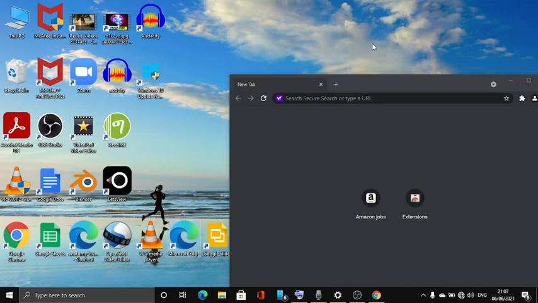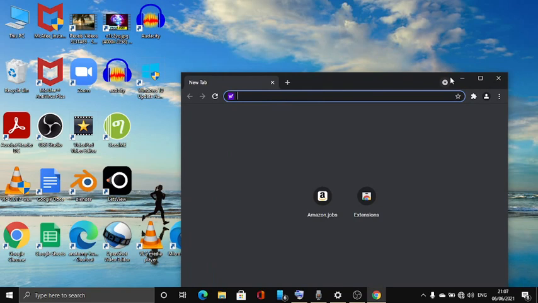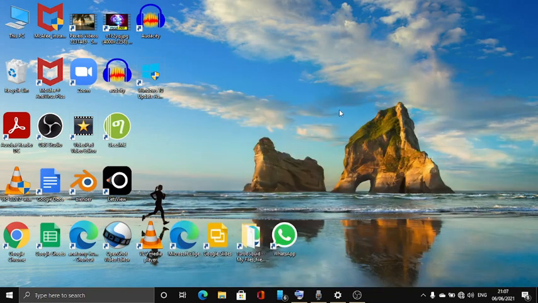Tip number 2: hide desktop icons with one click. This is a quick one. It's a feature I use a lot. It's to hide icons on my desktop. This is especially useful for me when I do a screencast or give a presentation.